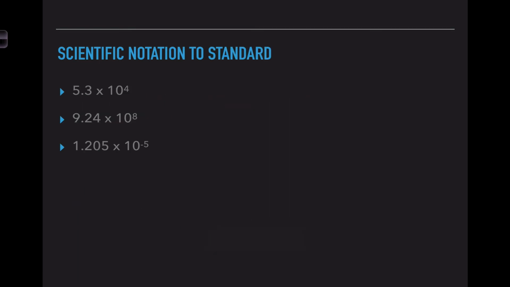So on this slide, we're going to take our scientific notation and rewrite those into standard notation. So this first example is 5.3 times 10 to the 4. So we have the 5 and the 3. We're going to move the decimal 4 places, and since this number is positive, it's going to be 4 places to the right. So we started it here. We're going to go 1, 2, 3, 4. So that means that we are going to put 3 zeros behind that number, which is 53,000.